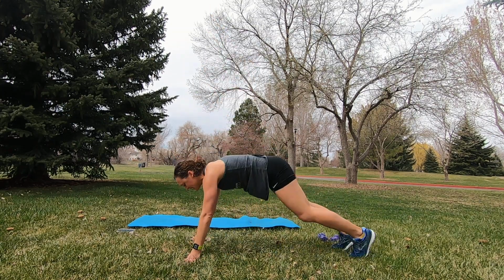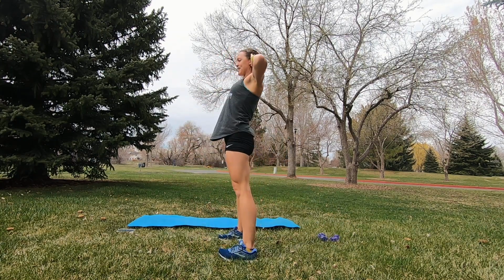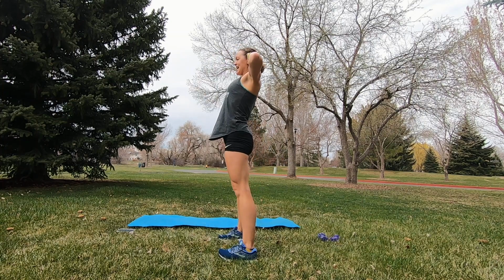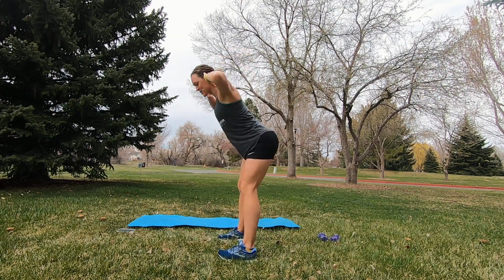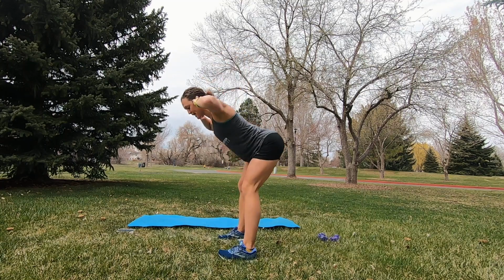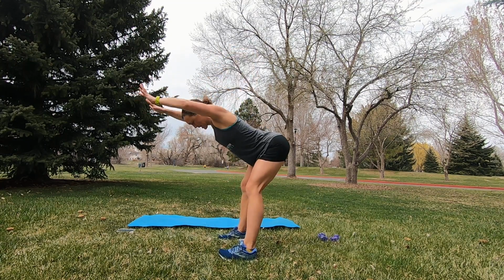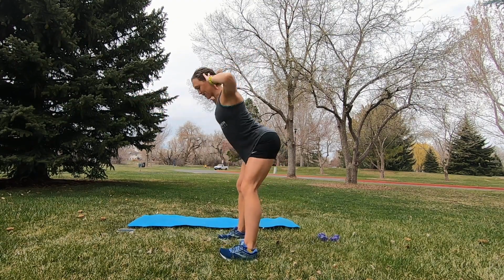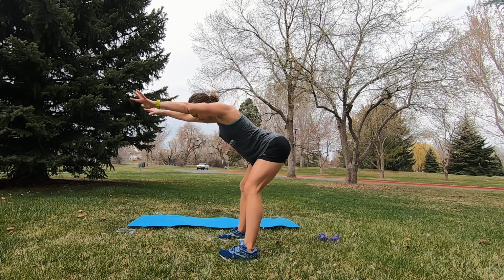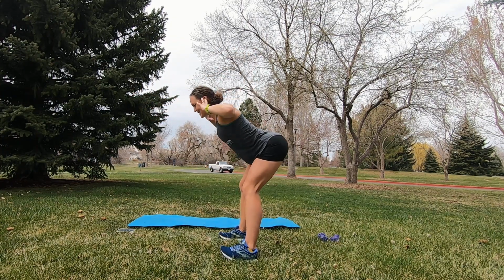And one more time, please. Good job. Let's take this into a good morning. So hands behind the ears and hinge at the hips and then stand nice and tall. And you've got two more. And last one, adding a reach. So tip at the hips, reach, pull, and rise. Tip, reach, pull. Now when you're doing that pull, I want you to really feel your shoulder blades squeezing together. And you've got one more time here. And standing tall at the top.